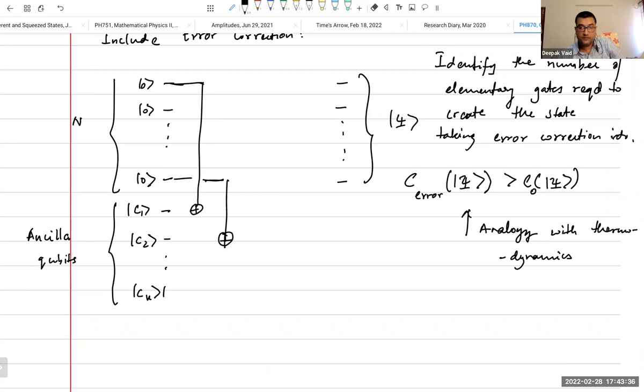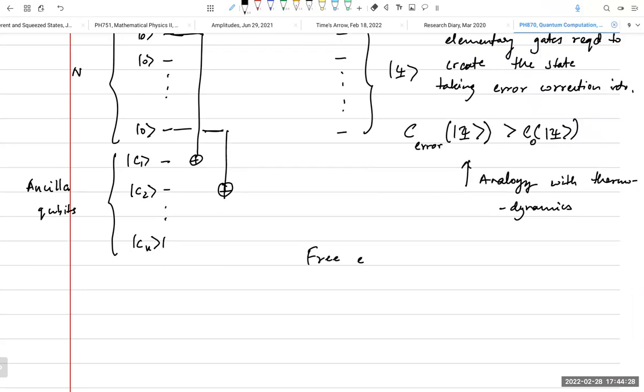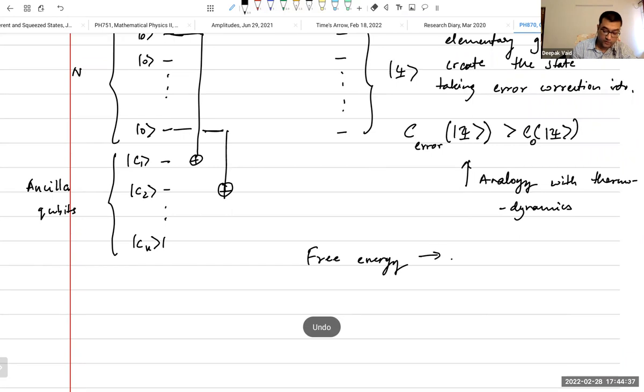Do you have any idea what quantities are there in thermodynamics? What are the quantities in thermodynamics? Can anybody tell me? The principal, what do you call it? Thermodynamic potentials, as they are called, which describe any system. For any system in thermodynamics, what are the quantities we calculate? Enthalpy, internal energy. Enthalpy, what else? Gibbs free energy. Free energy, right? What is free energy? Energy available to do work. Exactly. This is the amount of energy that is available for doing useful work.